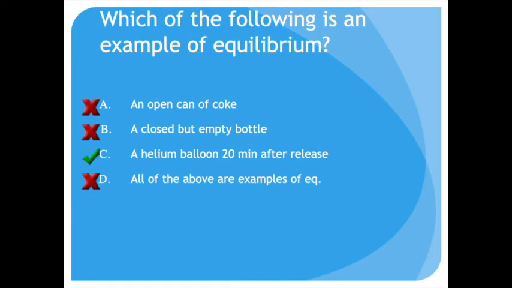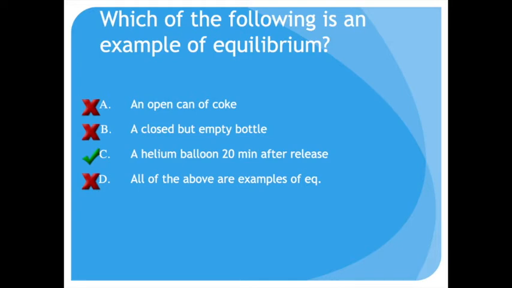An open can of Coke is not considered to be at equilibrium because the can is open. The argument that it is at equilibrium with the entire atmosphere like the helium balloon doesn't hold any weight because the equilibrium we're talking about with respect to a soft drink is the solubility equilibrium.